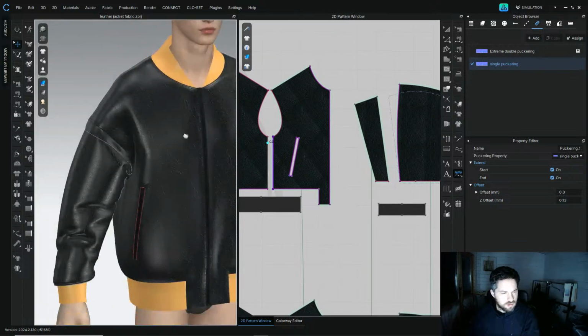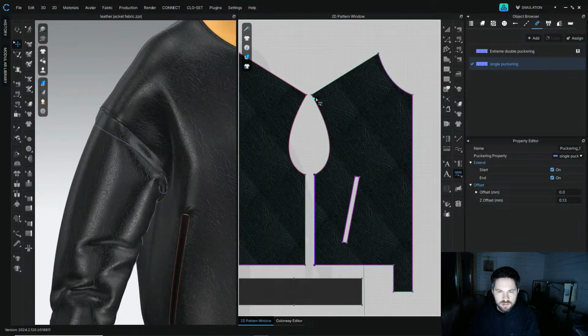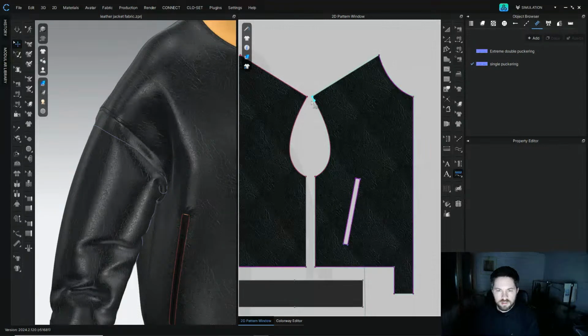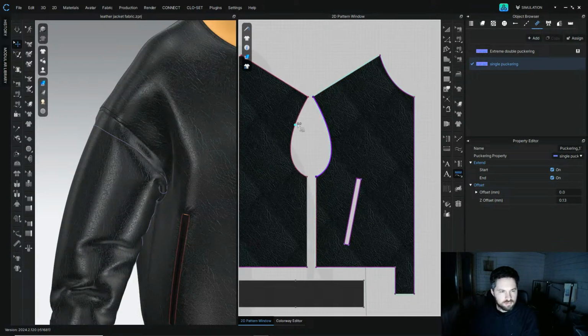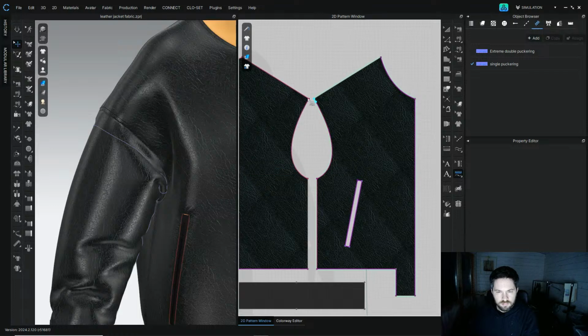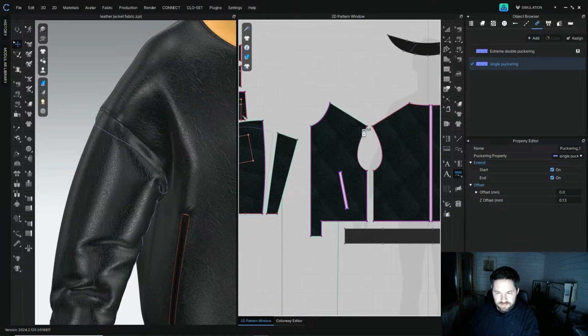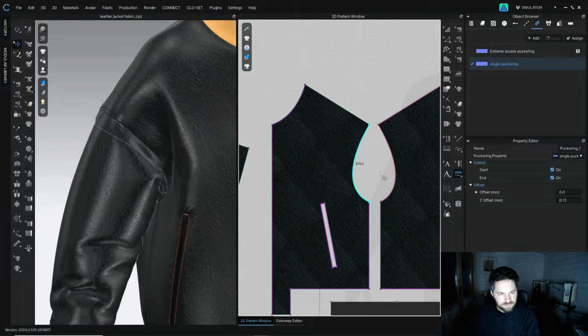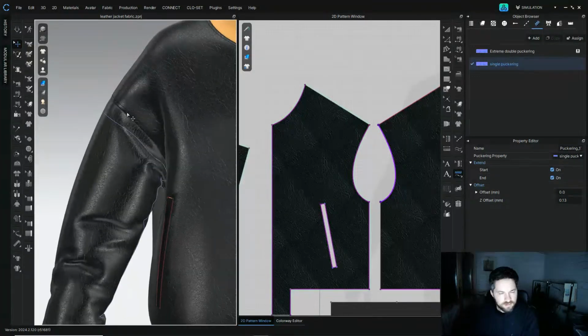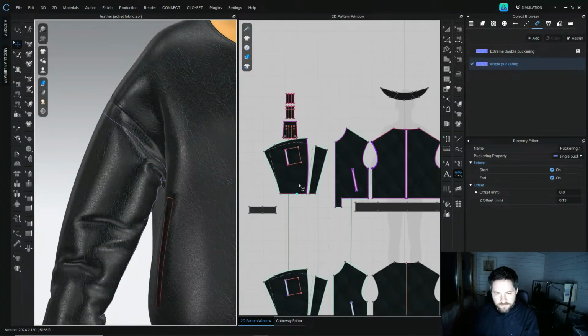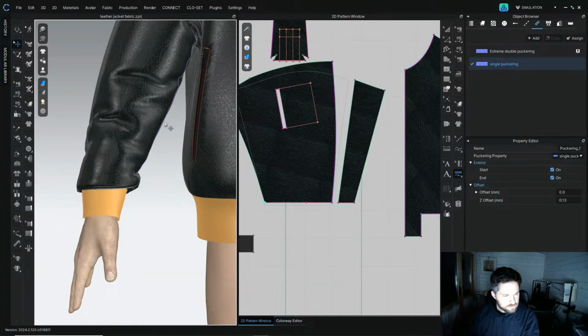Okay. Armholes, definitely need them. Oh my god, what have we just done? There we go. I just keep clicking the wrong bit. Okay. Cuffs.